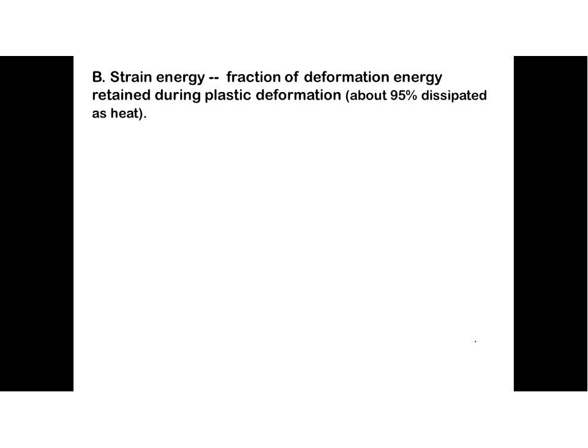Okay, so when you plastically deform a sample, a lot of the energy goes into heat. In fact, most of the energy is dissipated as heat, as bonds are broken and atoms slide past one another. Most of the energy is released as heat. And some of the energy, about 5%, let's say, is stored in the bent or deformed bonds, the irregularities in the crystal. And we call this strain energy.